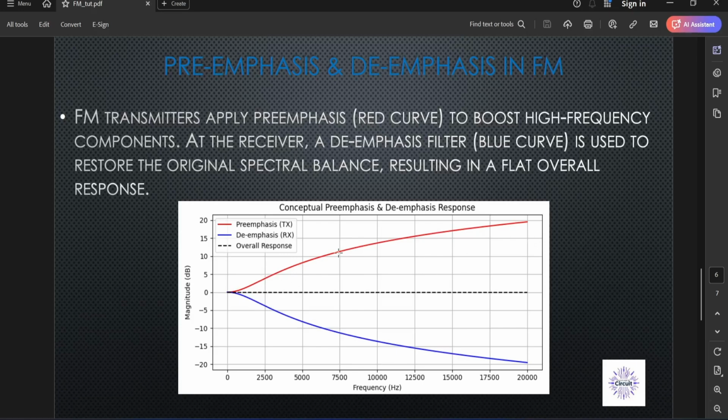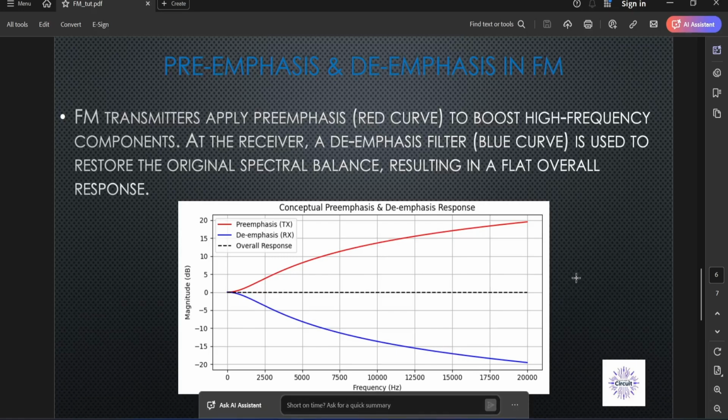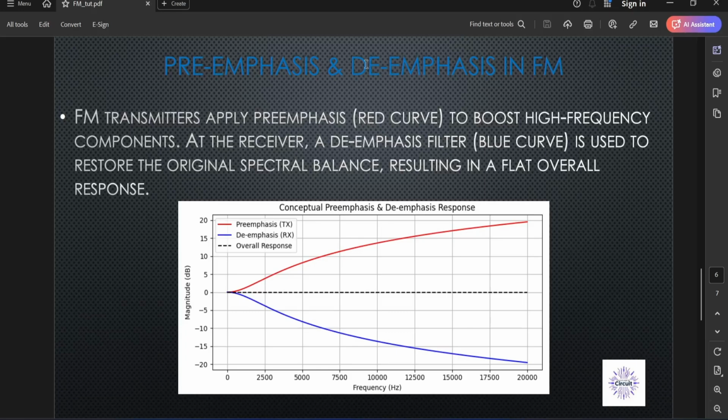But when you receive this and demodulate it at the receiver, you don't need this anymore because it has added some effect to your data, which may cause a signal quality reduction. So what you need to do is apply a reverse of this high pass filter, which is here a low pass filter, to reverse that effect. And that is the one that we need to do, which is a de-emphasis filter. And it's a very simple one pole filter with its time constant depending on the region that the radio is being transmitted in.